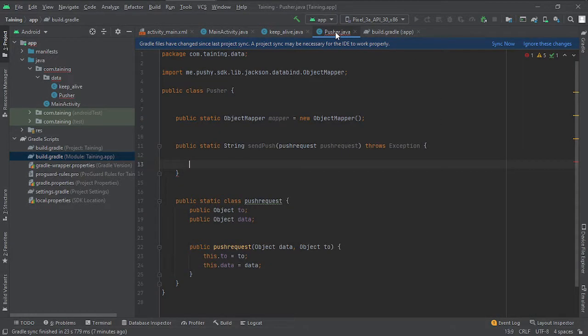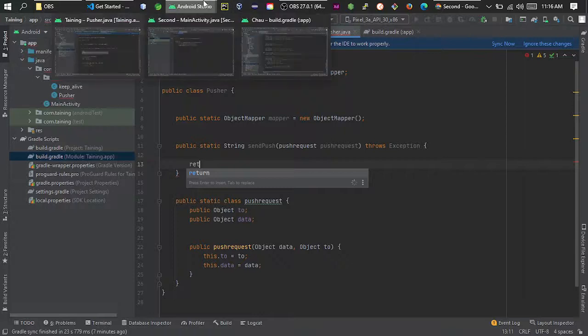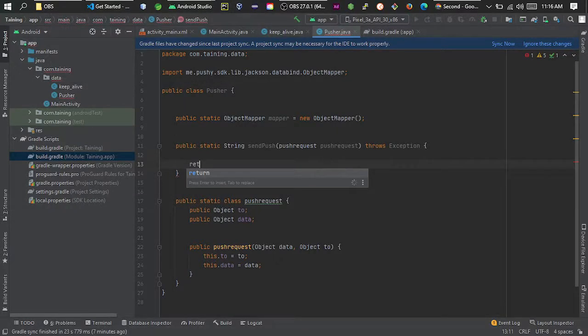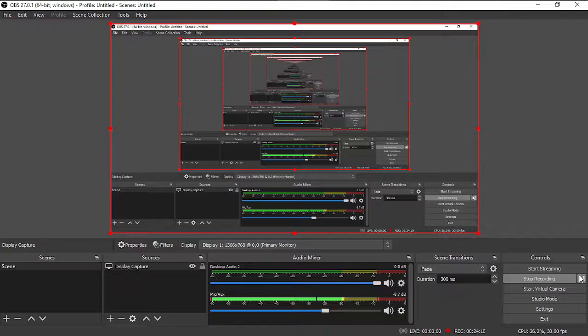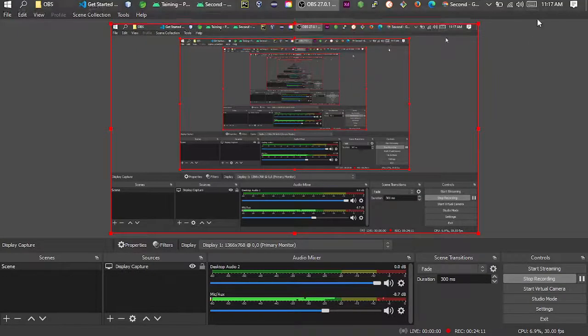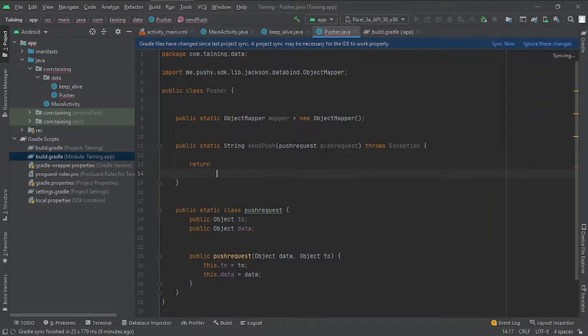So let me quickly return null first of all, so this error can go away, so I can synchronize my project. Come on, why is this becoming too sluggish? Oh, I'm having a sluggish laptop now. I don't know what's wrong. So let me pause the video. Once it's done, I'll come back. Alright, so I will have to return null so I can build the project successfully without having an error.